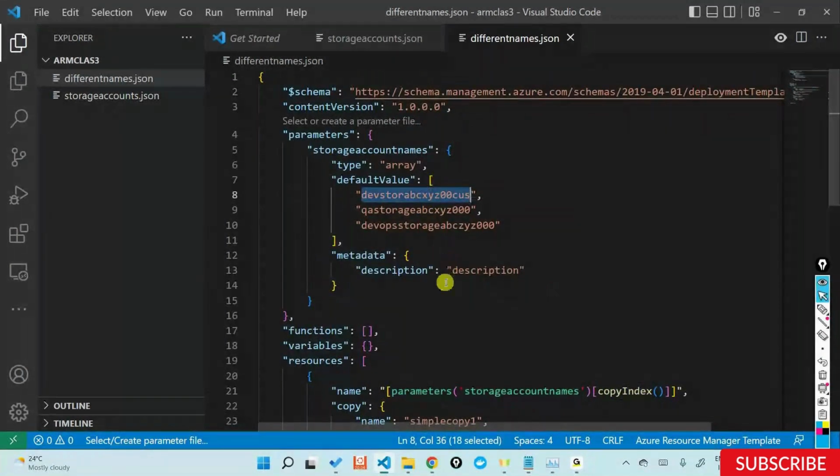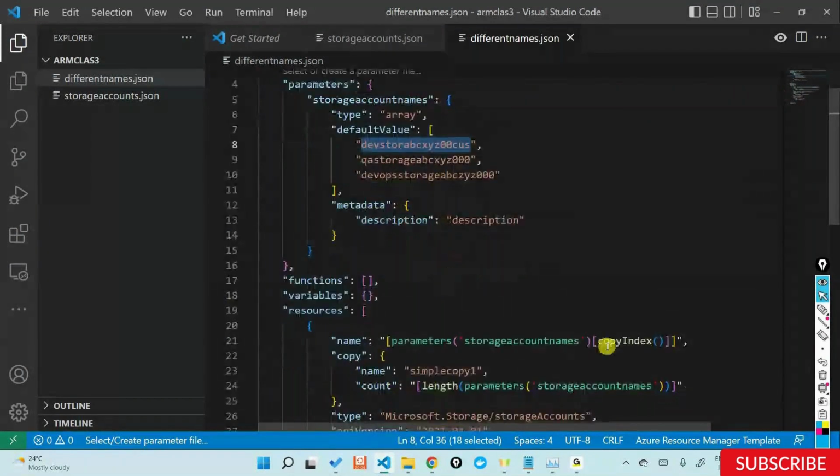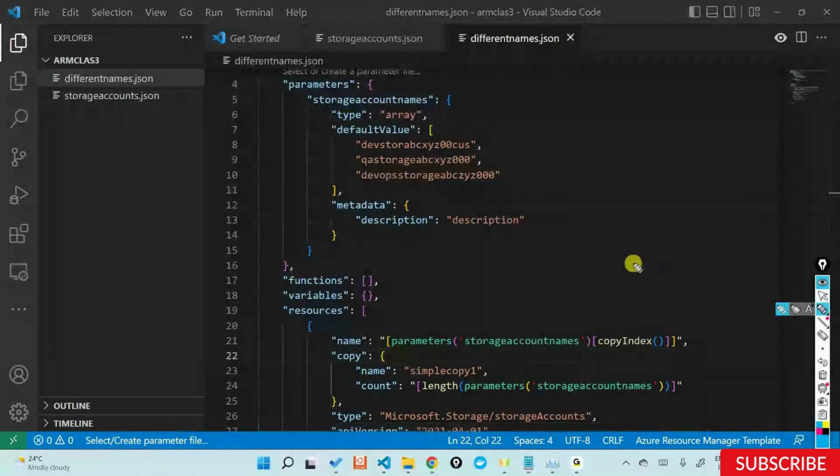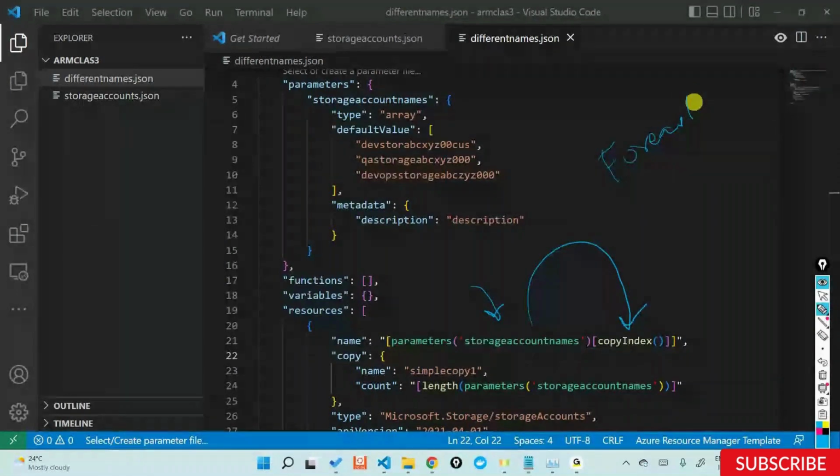Correct. Does it act like a child item function? This one, it's not really a child item. In ARM, you can call multiple functions at a go. So what I'm doing is calling this particular function, but telling it that it needs to be combined with something known as an iteration. That's the reason I'm calling that particular copy index function. It's just like calling a for each loop and then telling what the condition of that particular for each loop is.